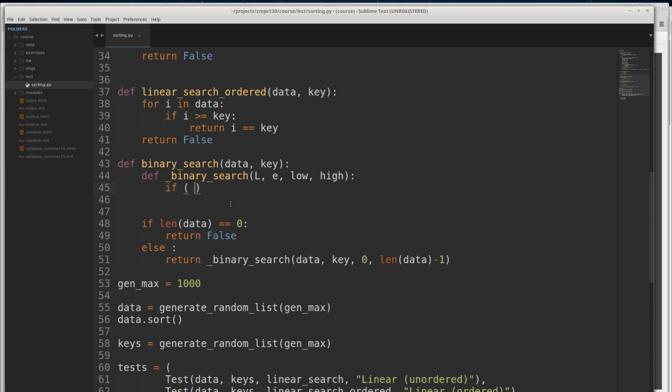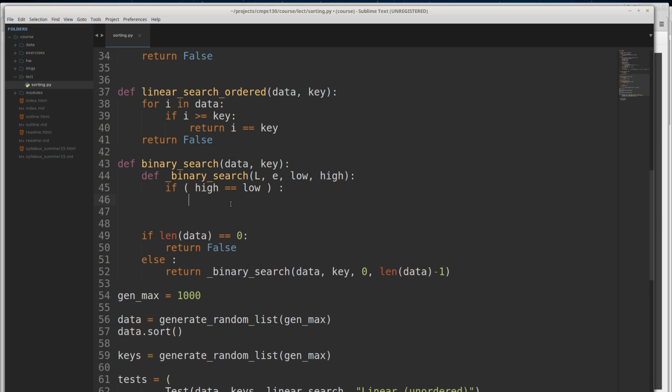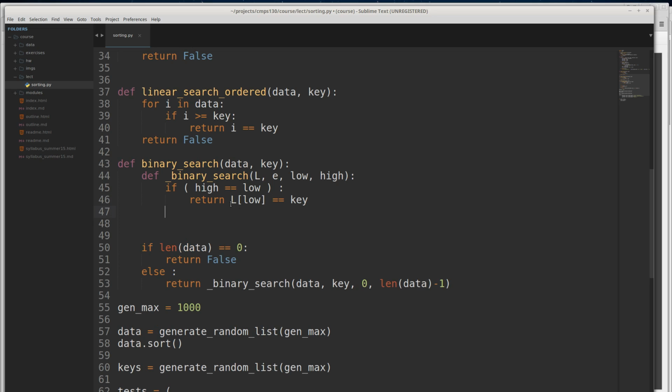So I'm going to say if high is equal to low, I'll return whether or not it is the key. It doesn't matter whether I use high or low. So there's a base condition. If my start and end, my low and high index, are the same, I'm dealing with a list that only has one value in it, and if that one value is the number I'm looking for, I'm done.